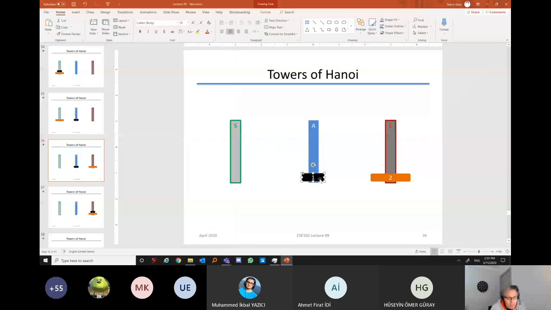So whatever I have underneath should be larger than this. And of course, when I'm here, there should be something smaller than this underneath.